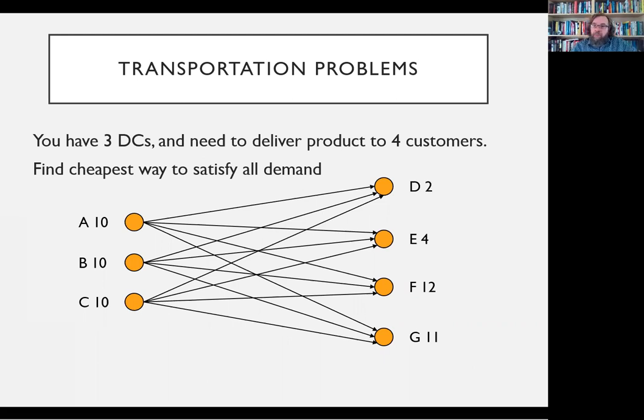And let's pretend that those numbers represent the number of truckloads that we need to send. So we need to figure out how many truckloads from A to D and A to E and A to F, etc. And so we're going to need to keep track of exactly how many go from each location to each destination, because the cost to go from A to D is not going to be the same cost as going from B to D. So we have to keep track of the amount from each origin to each destination so we can know what the total costs will be.